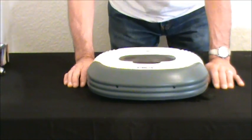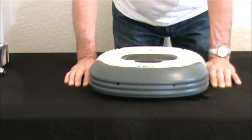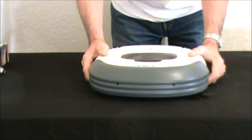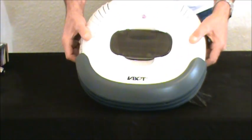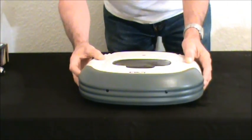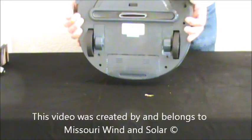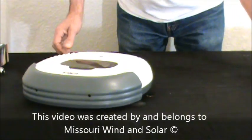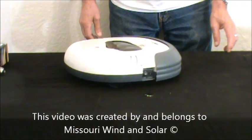You want to cut your electric bill even further? A standard vacuum cleaner when you turn it on uses 20 amps. What we use at my house most of the time is called an iRobot. This one here is a V-Robot — it's a knock-off of the iRobot. It plugs into a wall outlet. Turn it on and the wall brush comes down, painting the outside edges of the wall. It's got a sensor so it won't drop off a table.